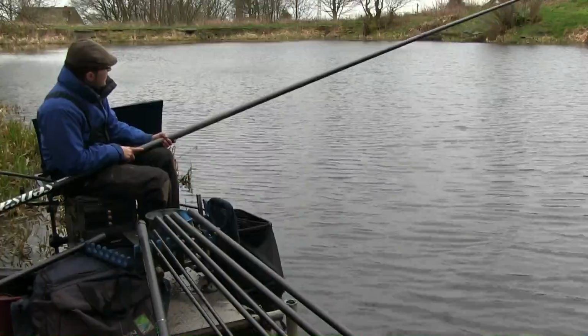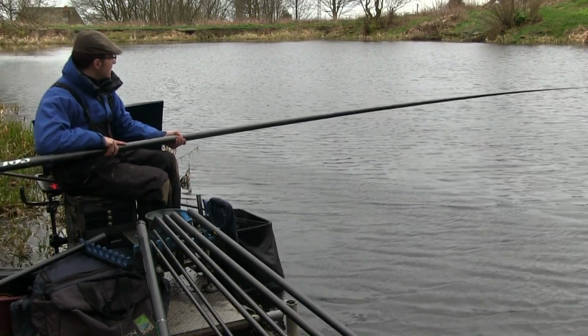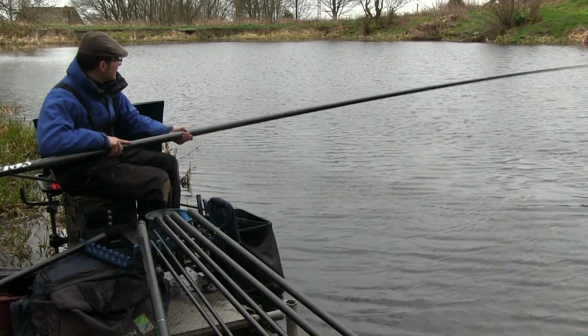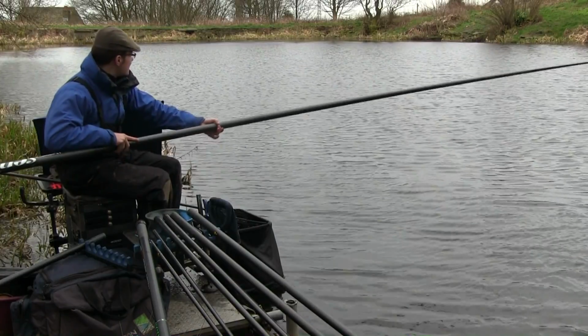There we go, that's a proper indication. And a bream that's decided to go a bit mad there. I've never seen that when I've caught one. Don't think he's foul hooked. I think he's just gone a bit balmy.